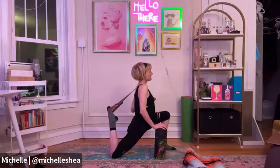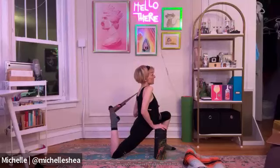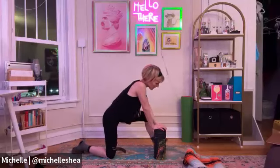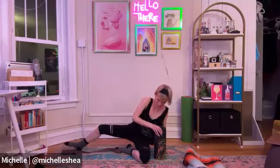Deep breath in. Maybe sink your hips a little lower. Deep breath out. Maybe pull a little bit more. Deep breath in. And deep breath out. And from wherever you are, use the support that you need to come out of it. And then we're going to come to the seat so the back knee gets a little stretch.